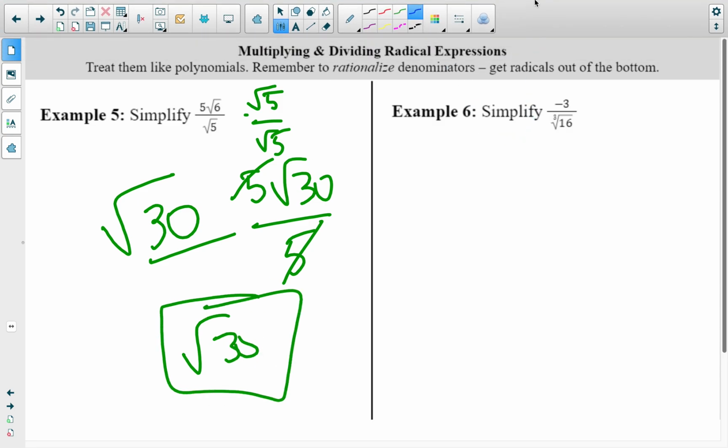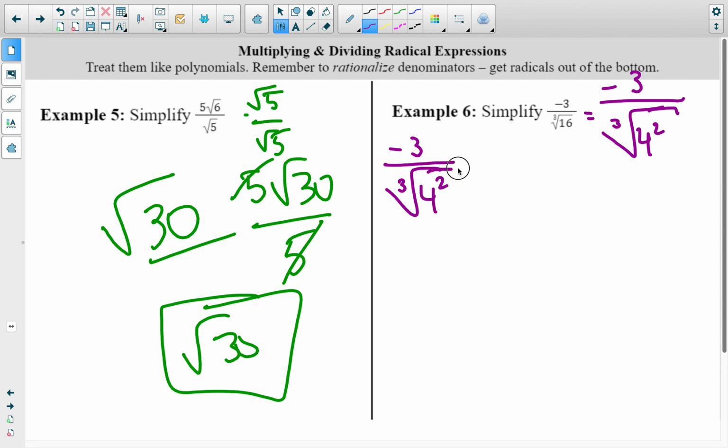Okay, number 6. This is a very unique type of problem. So what we're going to do is rewrite this 16 as 4 squared. And now we see it would be great if this 4 was raised to the 3rd power, because then we could bring it out front and the root would just be gone. So what we're going to do, it's kind of cool.